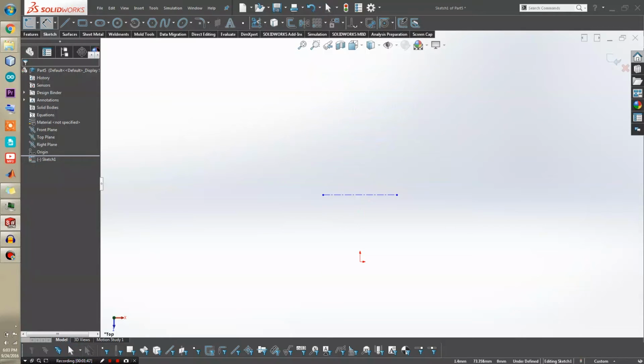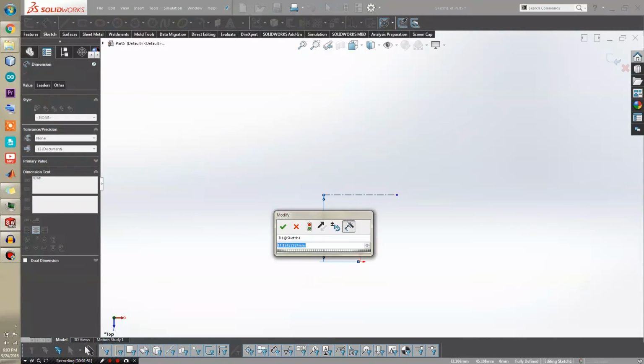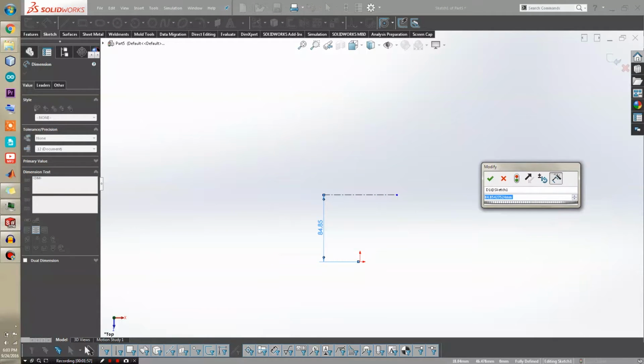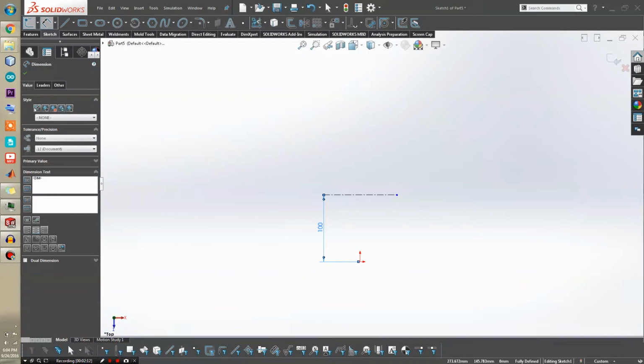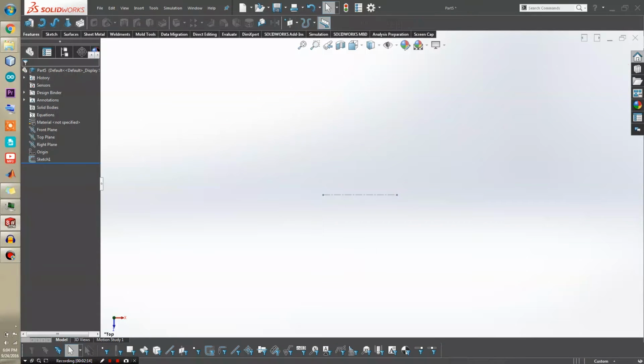And we're going to dimension it from the origin, just like that. And I see I have it in millimeters, but it should be the same difference. We're going to dimension it from the origin, and the distance will be the radius of the sphere. So I'm not sure how aggressive the curvature of our goggles are going to be, but I'm going to put 100. See what that gives me. So as you can see, this is not a sphere, but we're going to be getting there.